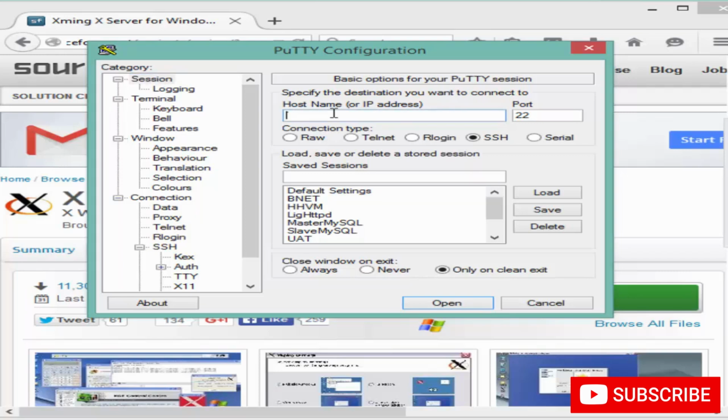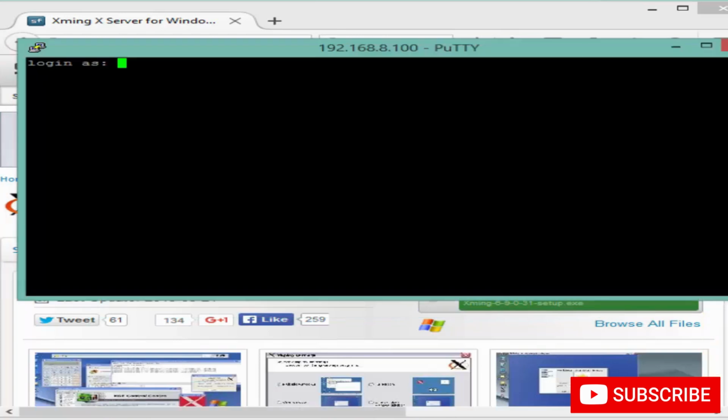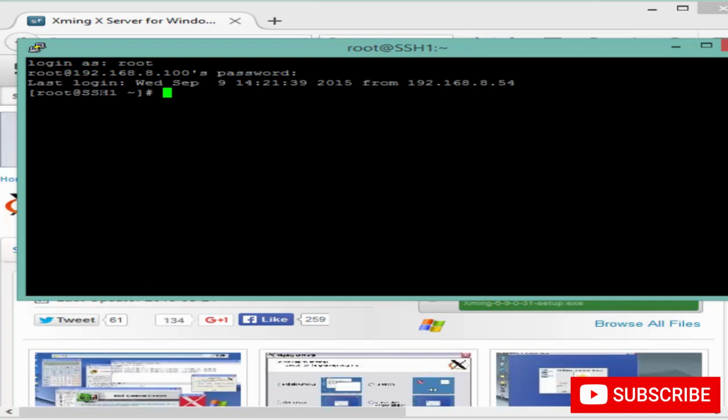Now type the SSH1 machine IP here, 192.168.8.100, and click open. We will log in as root, so type root and press enter. Now type the password for user root and press enter. As you see, I am logged into the SSH1 machine, so let's run Firefox by executing the command firefox, then the ampersand sign, and press enter.